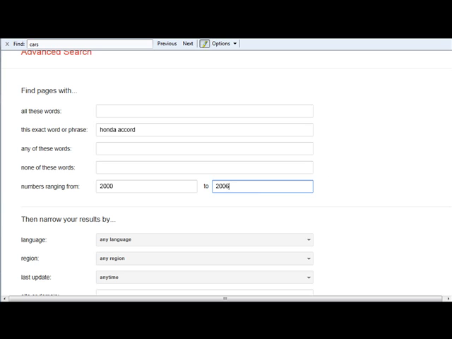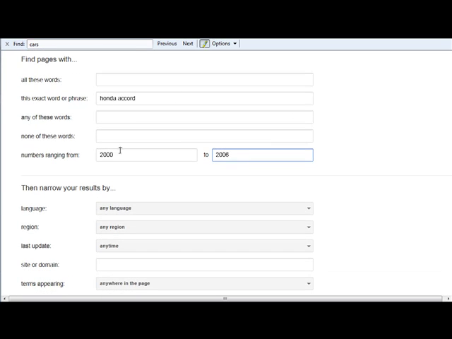So this is going to bring up Honda Accord, and if it has 2000 on the page, 2001, or 2002, 2003, all the way up to 2006, it can have any of those years on the page with the exact match of Honda Accord.